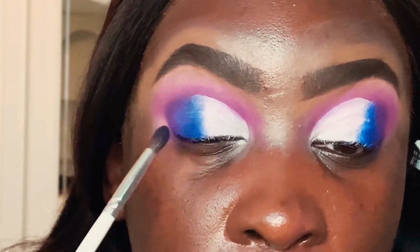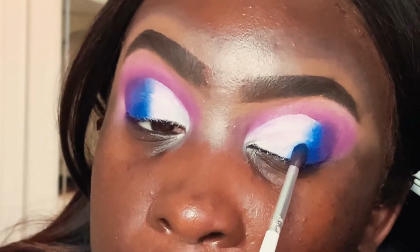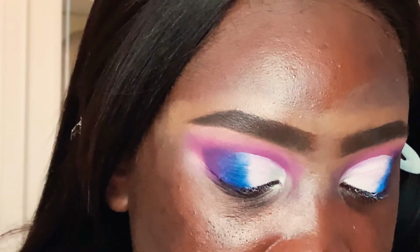At the same time I'm trying not to let my base crease up, so if I'm not looking up I do apologize. Okay, trust the process. It looks a bit crazy, but trust the process. Okay, so we've done with that. I'm thinking I just want to tickle a little light blue, just a little bit.